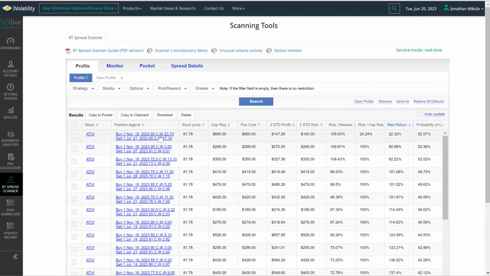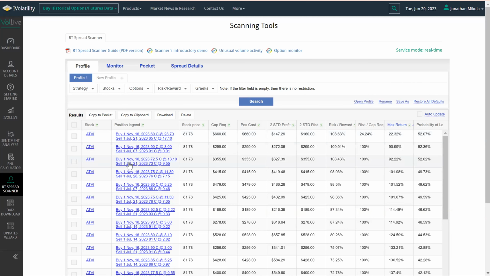So here's our most conservative trade because we're buying a very deep in the money call option for Activision. It's a $60 call with Activision already at $81.78. So that's going to cost us $2,370 to do that. And then we're selling a deeply in the money call on Activision as well. So when you do the math, we're in this position for still only $660. It's going to be a high delta, since these are both in the money. So, that's an interesting trade as I just kind of scroll through.